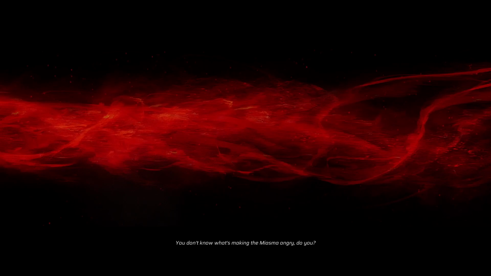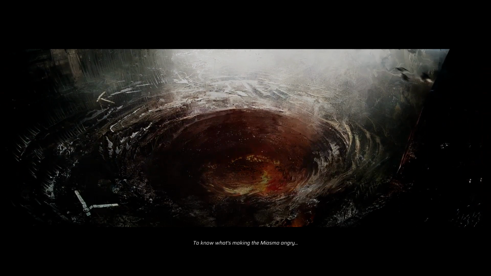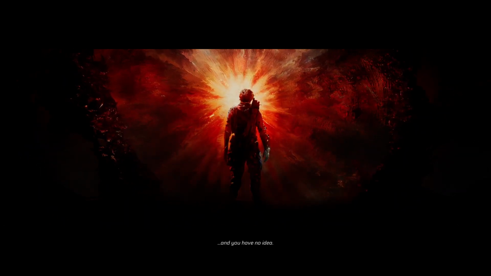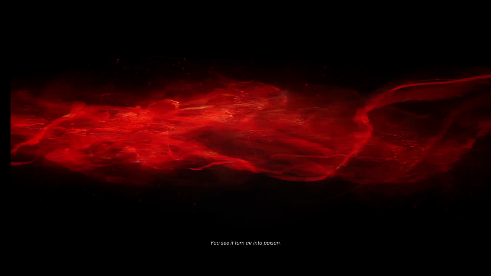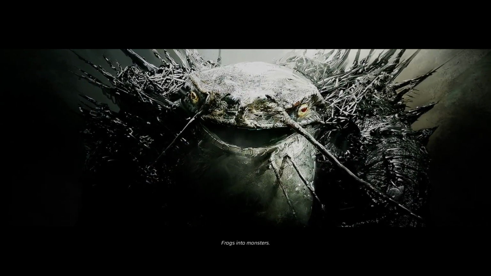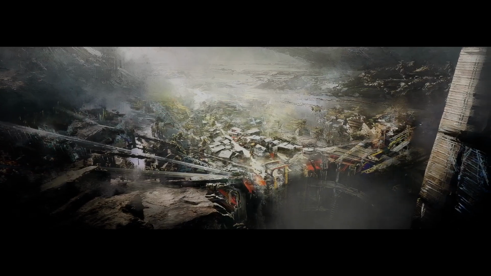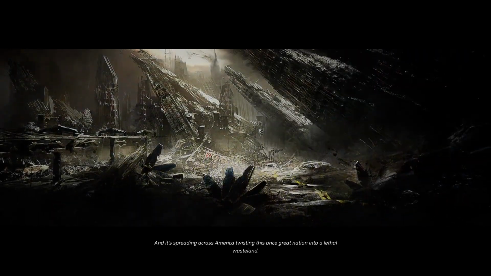You don't know what's making the miasma angry, do you? To know what's making the miasma angry, you have to know what miasma is, what it really is. And you have no idea. At least you know how to fear it. That's good. You see it turn air into poison, nature into nightmares, frogs into monsters. You know you can't escape it. The miasma surrounds your town like an ocean surrounds a lonely island. And it's spreading across America, twisting this once great nation into a lethal wasteland.